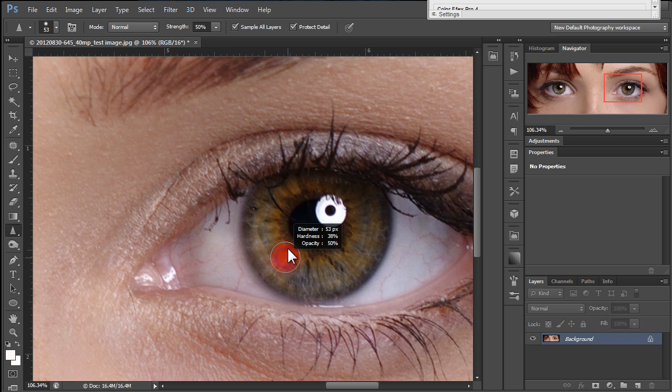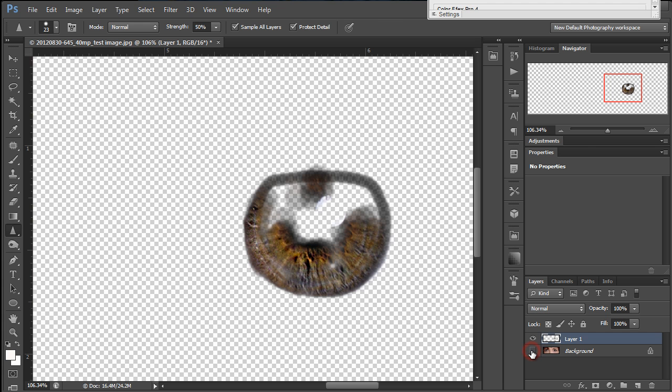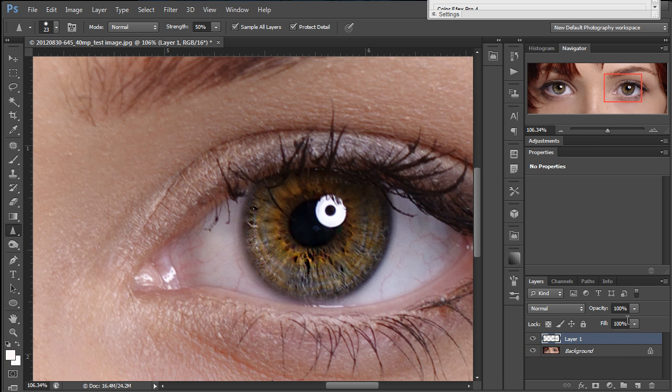So I'm just going to start off at 50%. I'm going to tighten my brush up, maybe somewhere around 75%. Okay, we're going to create a new layer. I'm going to grab the Sharpen tool at 50%, protecting the detail, and I'm just going to paint it in, same way as I did before with the overlay. I'll make the brush a little smaller. I'm going to go around this edge. And if you turn off this layer, you can see what it's doing. It's actually creating sharp detail on a new layer.